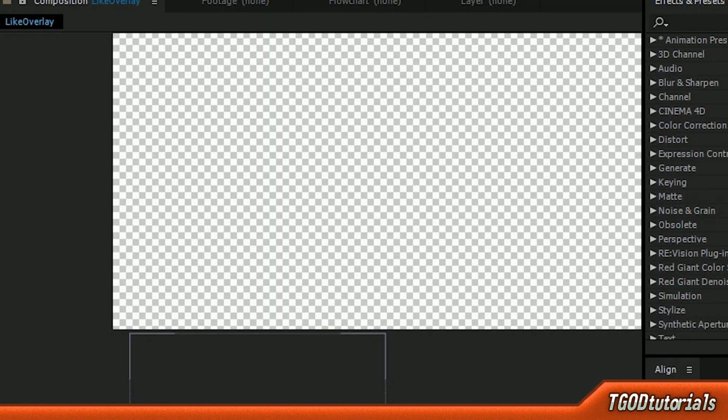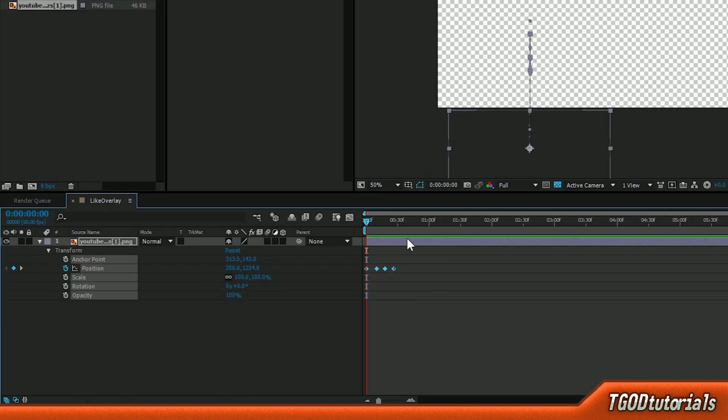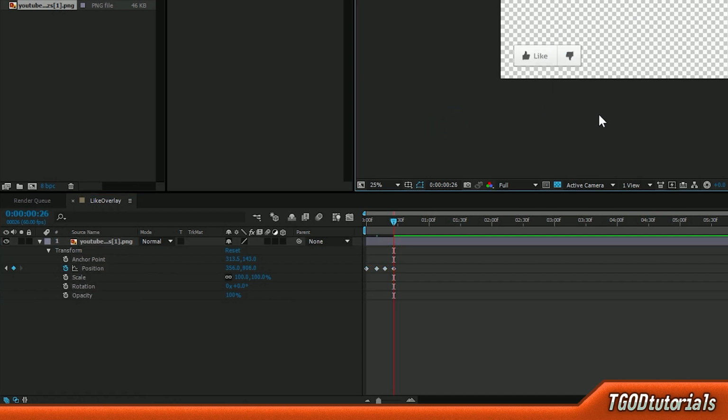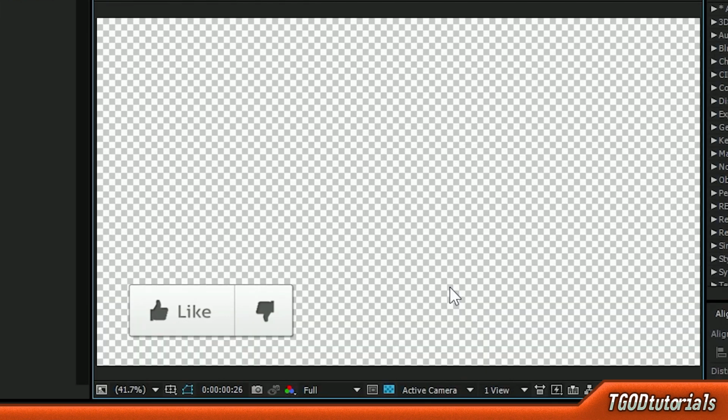We'll see how that looks. And you'll see we have a nice bouncing animation. Really, really nice. I'm going to select all these and go to my last keyframe and move it down to match more where I want it to be. Let's RAM preview this from the start, and you'll see that it's just what we want. It's the like button bouncing in.